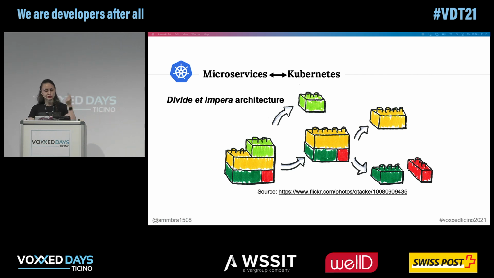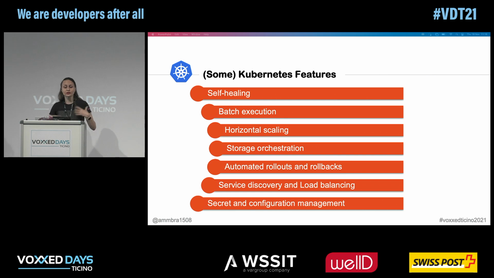Even if you look at Kubernetes.io, in the Kubernetes features, you see a lot of features that do things for you. You see self-healing, you see batch execution, you see automated rollouts and rollbacks. You can even think that it even cooks for you, right? You don't seem to be having to do a lot. It works for you, and that is very much true.